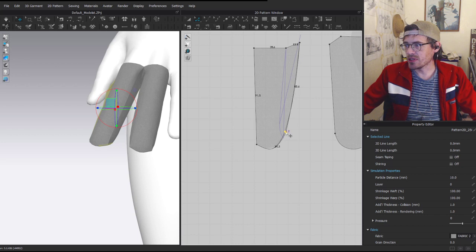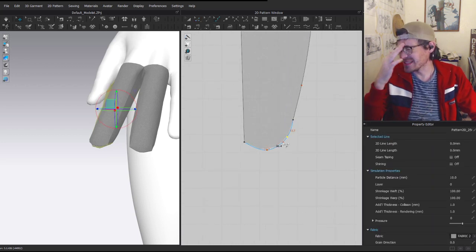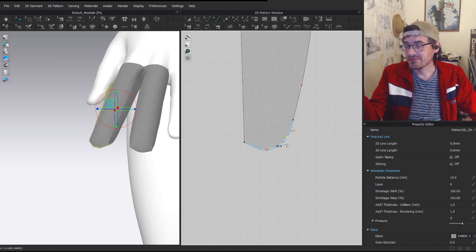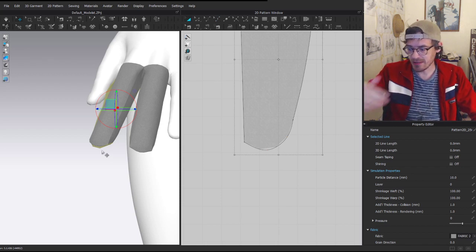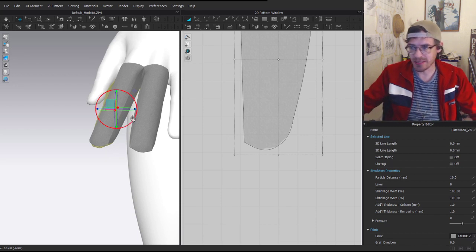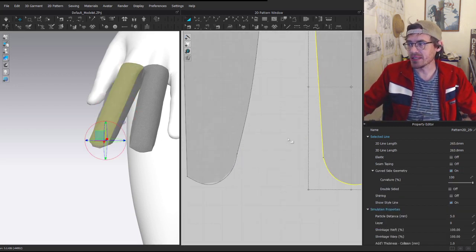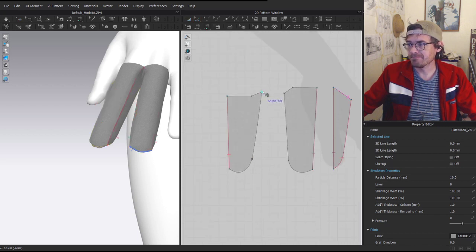And this is something you could go into quite a bit more, you could really work on this finger here a lot more. Look at some gloves and see how the curve on the side seam goes. But this is just a basic way to do it. Merging it will get you the general shape.